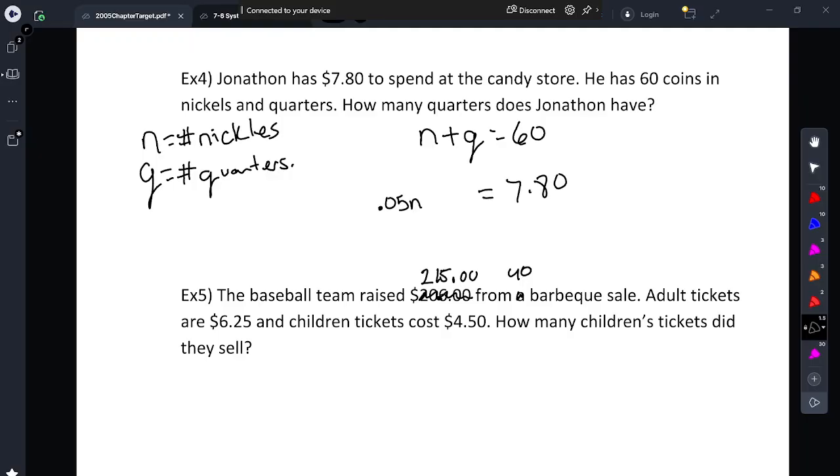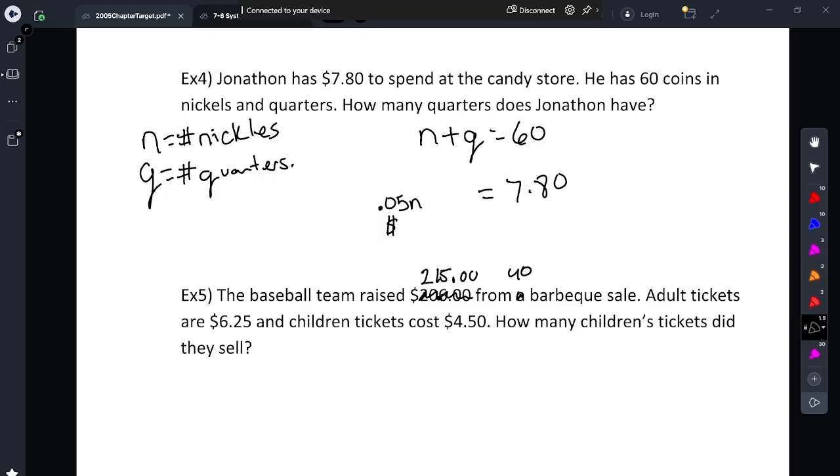Now, if I do 0.05 times N, what is that going to tell me? What's that give me in the real world? No one? Okay, let's say N is 5. Then I did 0.05 times 5. What does that give me in the real world? 25 cents. How much money from the nickels? So 5 cents times the number of nickels tells me how much money I'm making from the nickels. Does it make sense? You don't have to write that, but I want you to understand it, yeah?